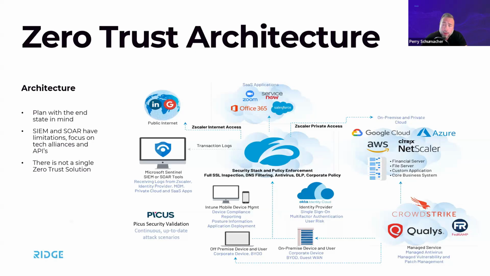So for those of us who live in a world where budgets matter, what do we do? Well, when we're buying the solutions, when we're attending to each one of these pillars, we need to go through a planning phase and understand which solutions will come when and how they interact with the others. Because most of these solutions, especially the top tier ones, have integrated APIs and workflows that will cross back and forth. CrowdStrike and Zscaler talk. Zscaler can tell CrowdStrike to do things. CrowdStrike's workflow can tell Zscaler to do things. So now my SIM and my SOAR is already covered because those two solutions have a tech alliance. They're both top of the line. They both communicate. So now I can do this. Okta will do this. Entra will do that. We'll integrate with these solutions.